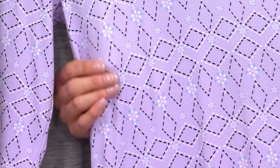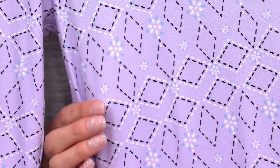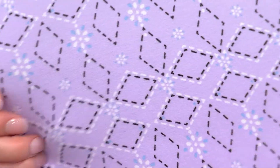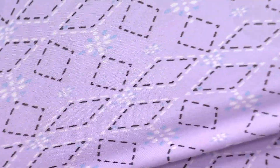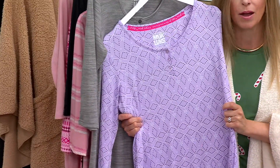How I wish you could reach through the screen and feel this. It feels like that silky velvety texture of a rose petal — that's exactly what this fabric feels like. But unlike a rose petal, this will wear and wear and not require any special care whatsoever. It's just the best fabric.